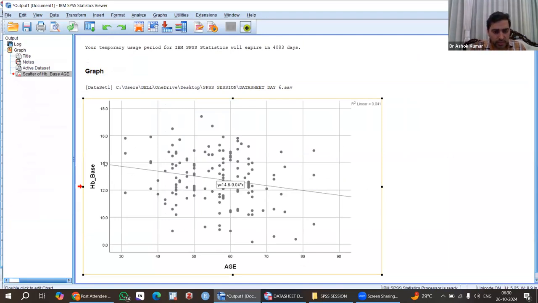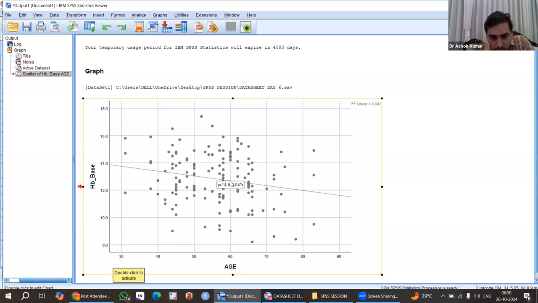You can see here age is 30, 40, 50, 60, 70, 80, 90. It does not start from 0. It starts from, I think, 25 or something like that. So we have to understand this. It is not starting at 0. And what do you mean by intercept? When this regression line crosses the y line at x equal to 0, it is called the intercept.